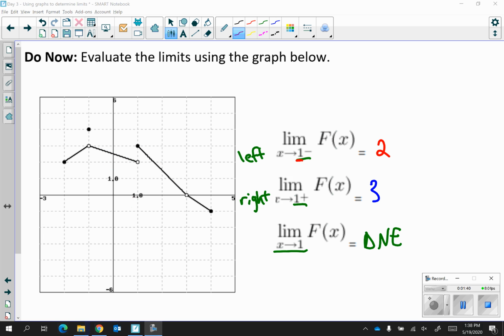Now, I just want to make a quick point that if we were talking about the limit as x equals 3, as you come from the left, we get 0. As you come from the right, you still get 0. So even though there is no actual point at x equals 3, the limit still exists. And the limit as x approaches 3 would be 0. Remember, a limit means the value that you get as you're approaching the point, not the actual value that you have at the point. And we're approaching 0 even though we might not actually equal 0, so that's okay.